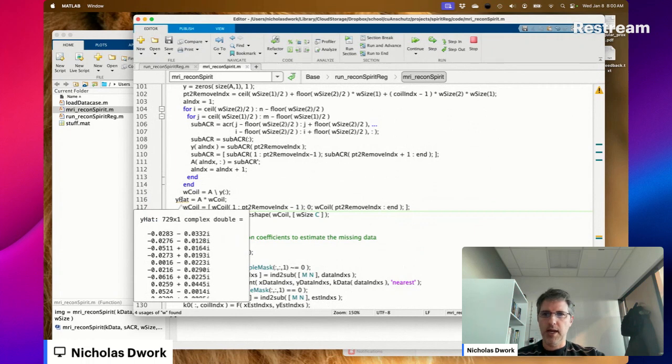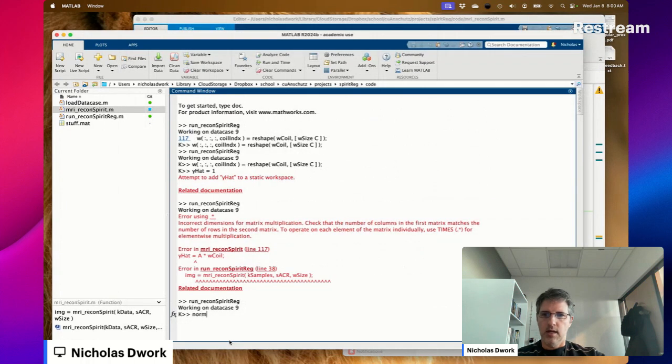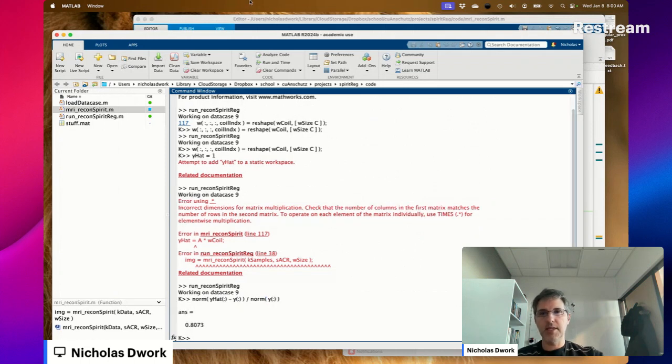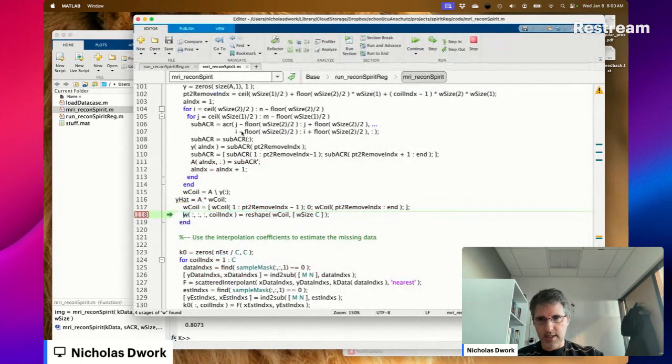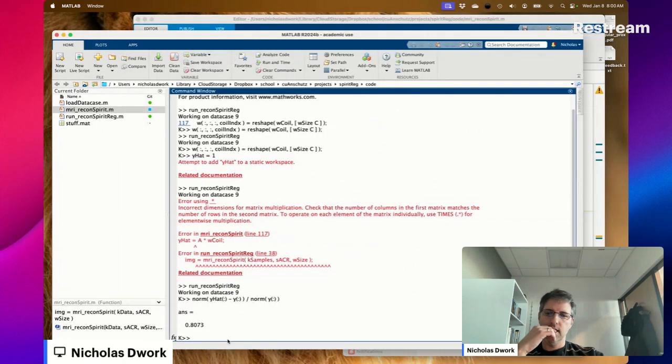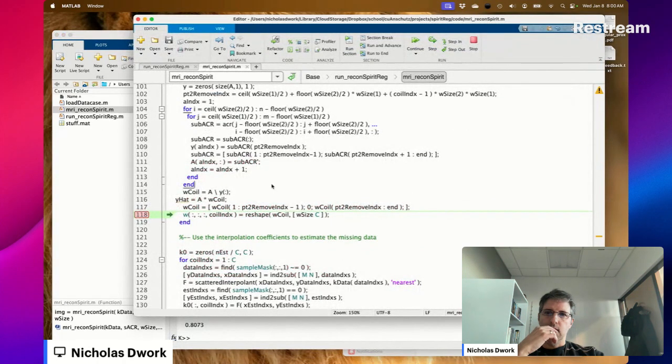Okay, so here's y hat. And what's the difference between y hat and y? Relative difference, 80%. That's not good. So it is not doing a good job of finding linear interpolation coefficients that satisfy what I'm calling the SPIRiT condition.